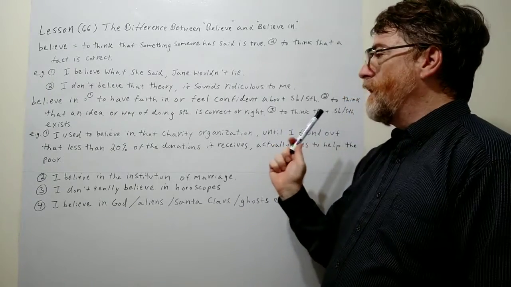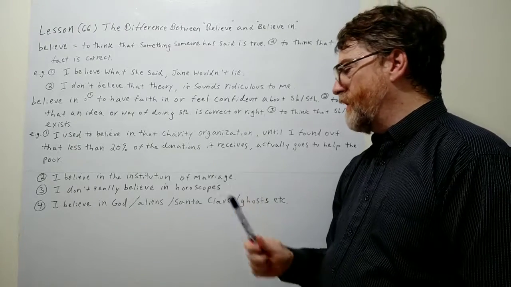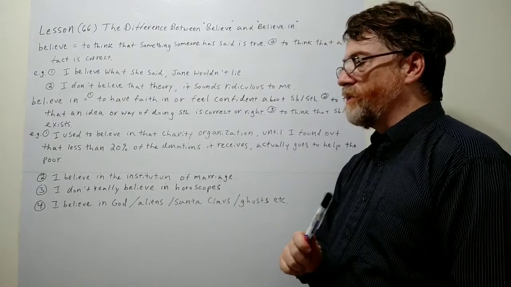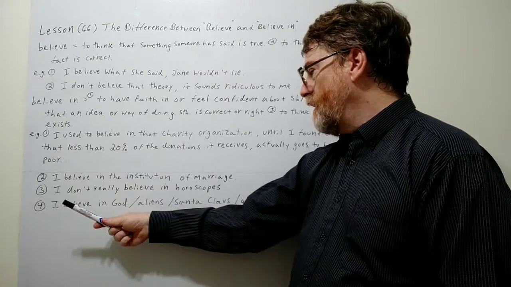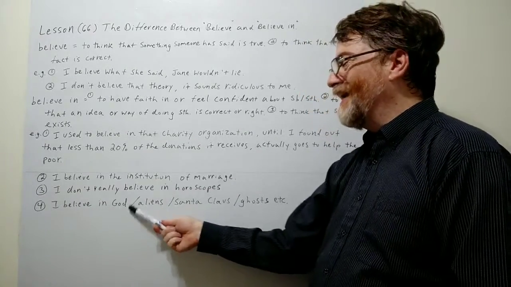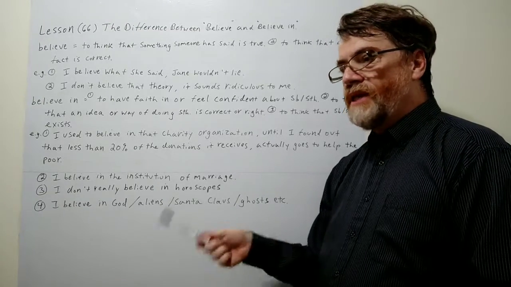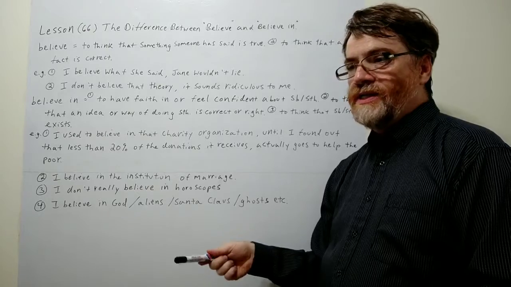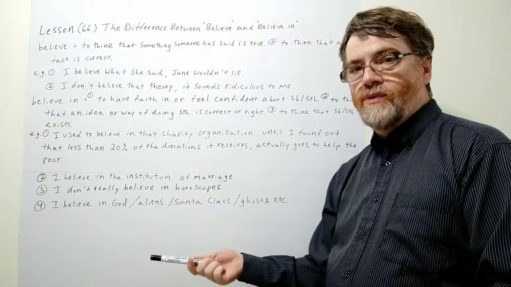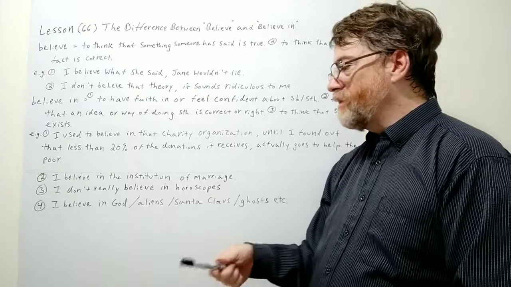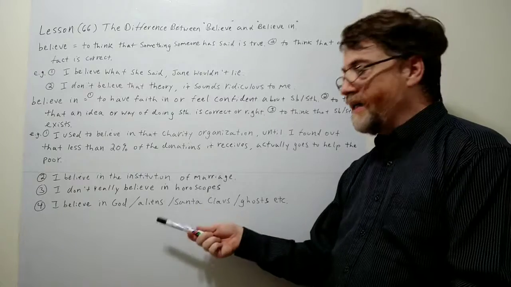All right, let's look at the third definition: to think that something exists. All right, there's a lot of ones, and this is the one that I think students make even more mistakes with than any others. So what you should say with number four is, I believe in God. You might hear a student say, I believe God. So if you say, I believe God, then it suggests that you talk to God, and that what God told you was the truth. That's very different, where most of the time they want to say that they believe in God. They want to say that they believe God exists.